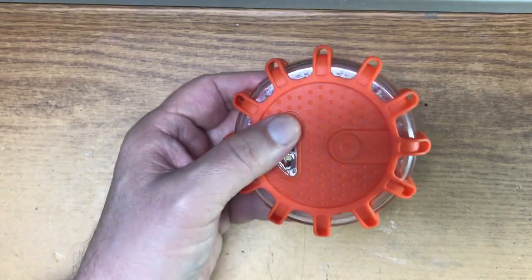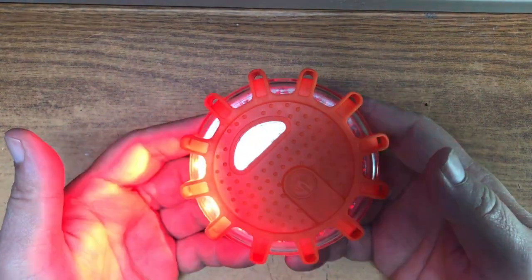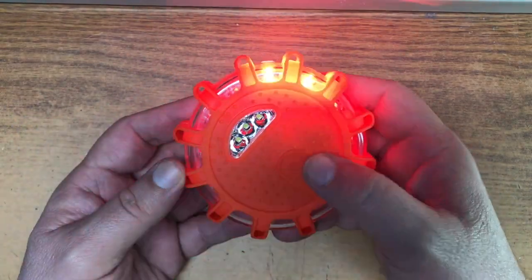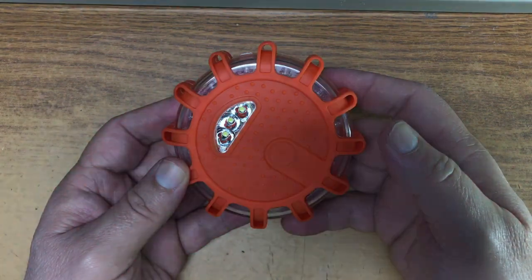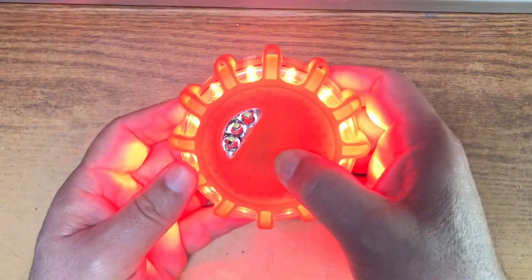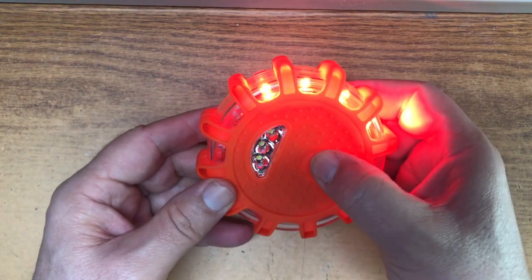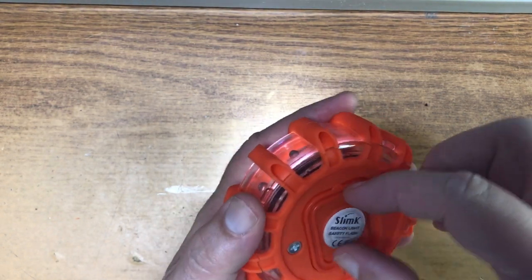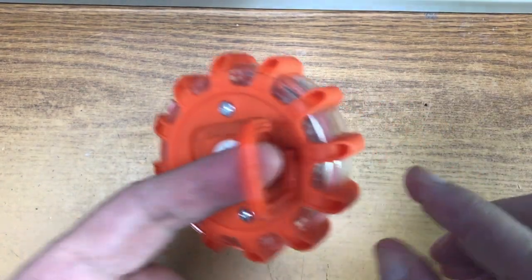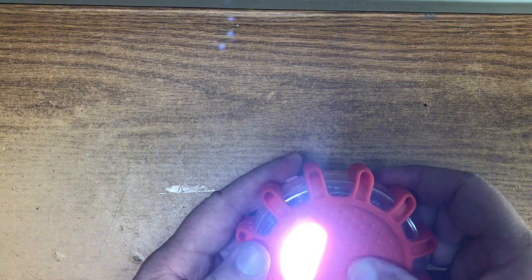Okay, so let's open this up. Let's look at it first, because it's got batteries in it, but I'm going to talk about that in a little bit. It's got a multi-function button here, and it's got many different modes that you can put it through. I guess that's an SOS mode. It's got all on, dim, one side only, and then it's got a little light here, and the reason for that light is they want you to be able to use it to work on your car as well. To help facilitate that, it's got this hanger on the back, and the idea is if you hang this inside the hood of your car, it'll illuminate what you're doing down there. Okay, and then one more push turns it off.